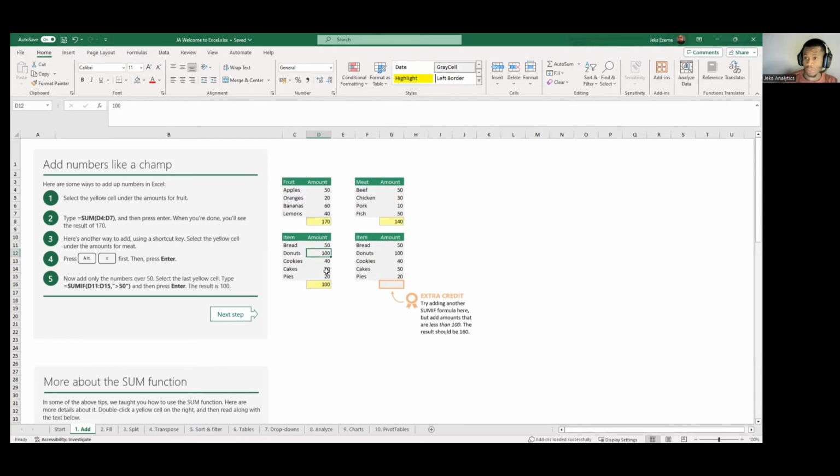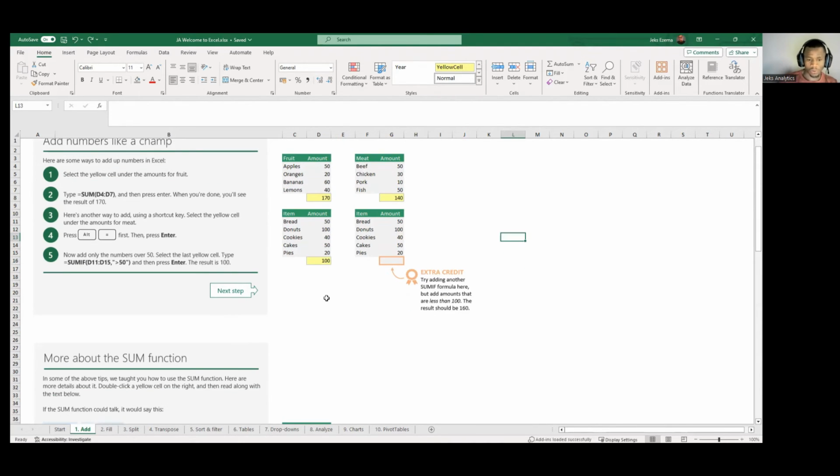Now, for us to test our model, let us see if I put 70 here, if there will be a change. Yes, there is a change because it has now taken note that another amount is greater than 50. So 70 and 100 is 170. Let's take it back to what it was, which is 50, just for you to see. So you try this.